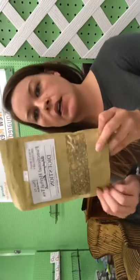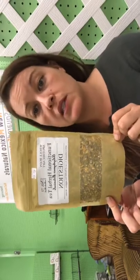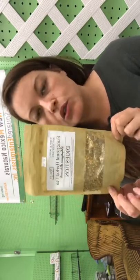Digestion tea. This is not in a tincture. Hopefully we will have it in a tincture at some point in the future, but this is just a tea. Same thing, just brew it. Do not microwave your water. Drink it. You can drink these at your leisure, 1 in the morning, 1 in the evening, whatever. Don't add sugar, because that's one of the things that we're trying to get rid of.